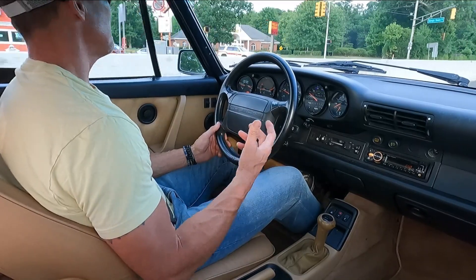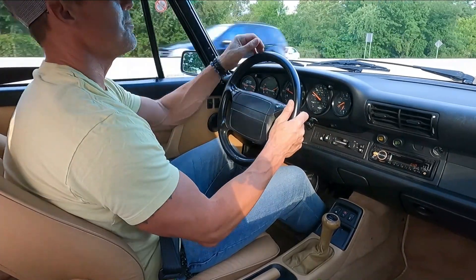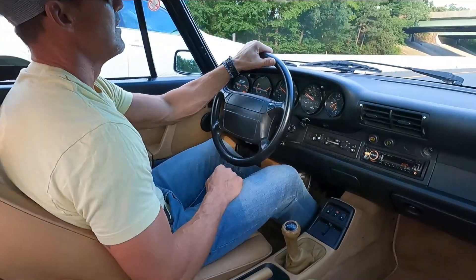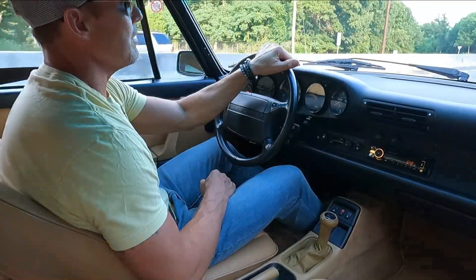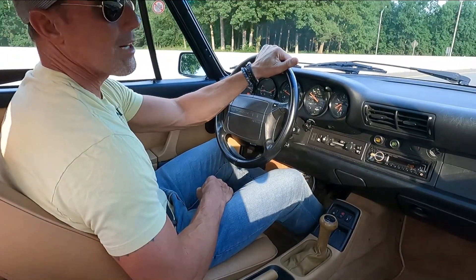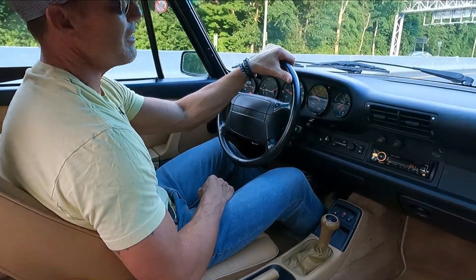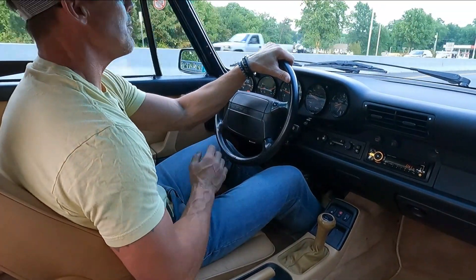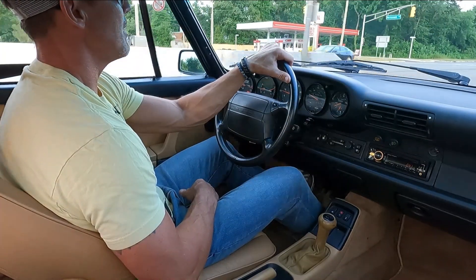Over years and mileage, especially on a Porsche, the front bumper had a lot of stone chips, the hood had stone chips, and the typical areas — front of the fenders, front of the quarters. Rather than piecemeal and do a little paint work here and there, they felt the car deserved a full and proper repaint. That was done in 2017 by Lee's Garage in Long Branch, who does all the paint work on every car I sell.